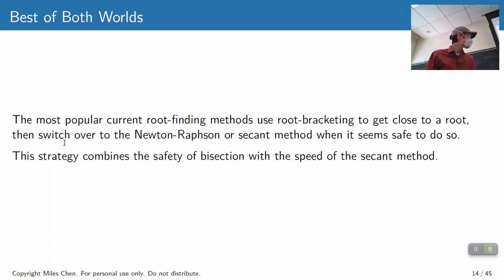So a lot of times, what we do is we start off with the bisection method, and then we get to, say, 10 to the negative 2 or 10 to the negative 3. It only takes a few iterations to get to within that of some place. And then we can switch over to Newton-Raphson. Here we're close enough to the root that it's going to converge very, very quickly.